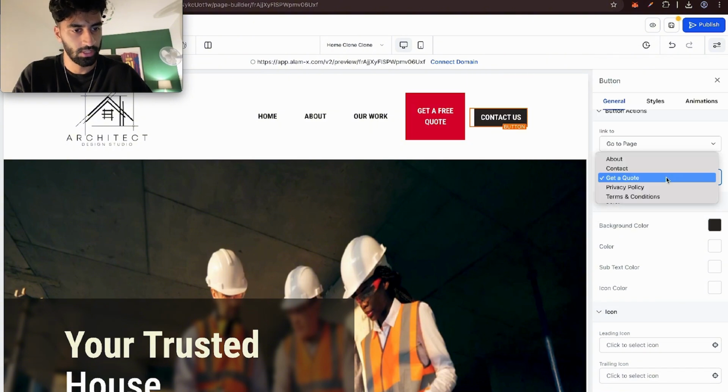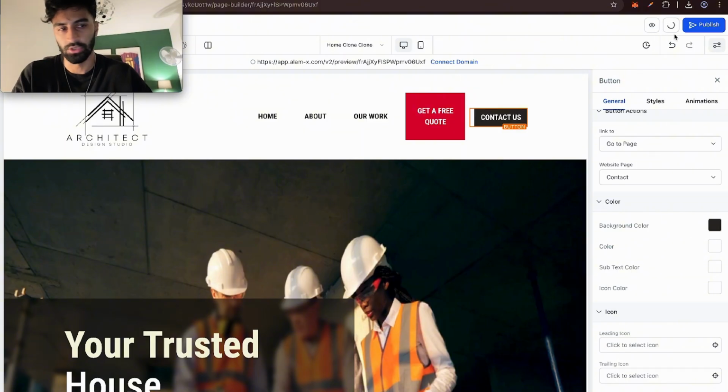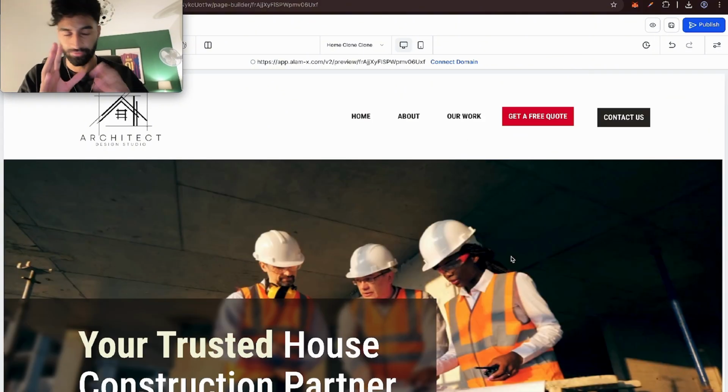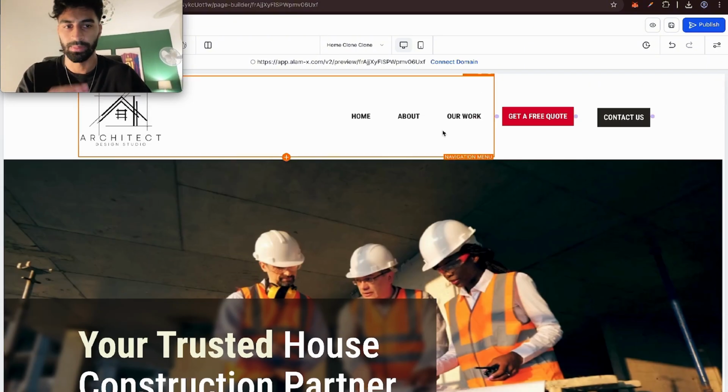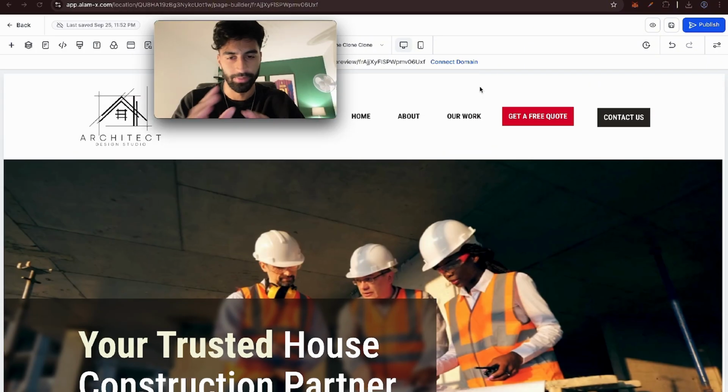And the contact, go to contact. It's really important, otherwise your website won't make sense. And by the way, if your business has told you they do certain services, you need to go down and edit them, etc. So let's create the our work page before we get into all the juicy automations and cool stuff.